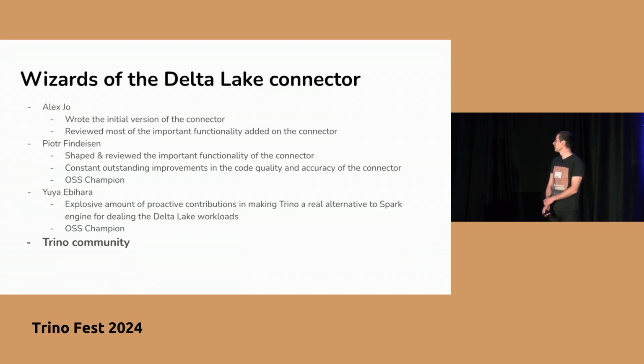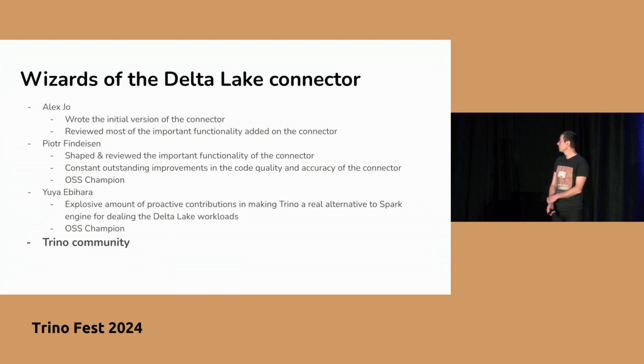Piotr Findeisen is probably the glue which has kept the consistency and the quality of the connector. He very likely shaped most of the outstanding improvements by participating in countless reviews and doing the code quality work, which is a constant in the Trino open source project. You probably know him as Findepi from GitHub, and he's an open source champion in my eyes.